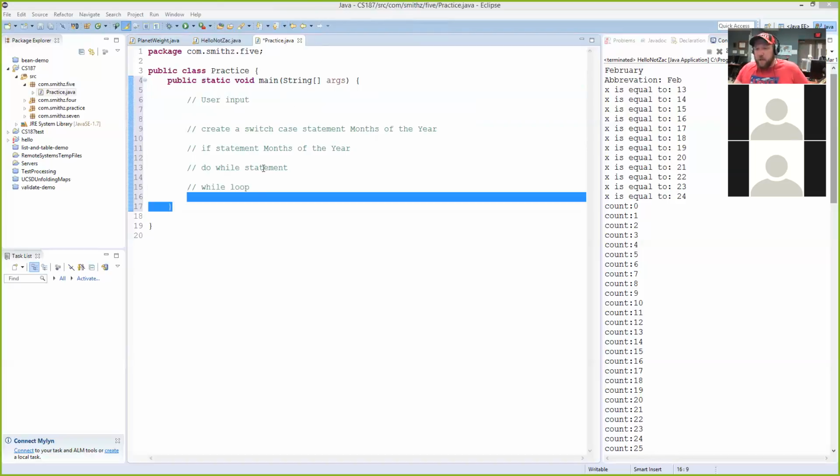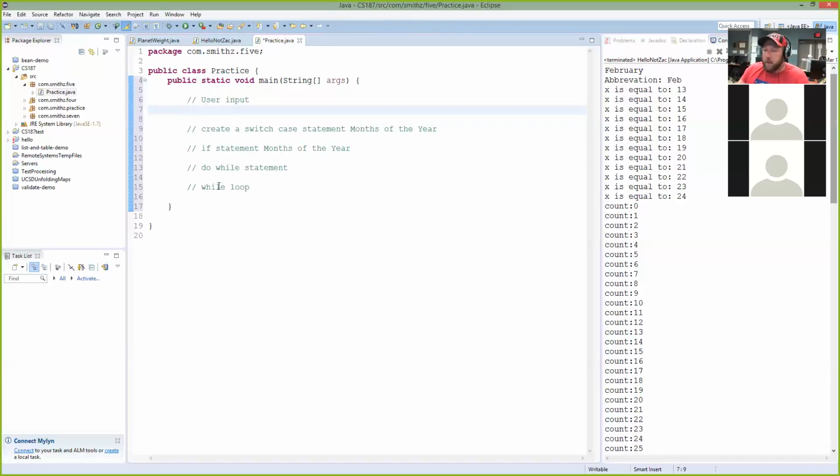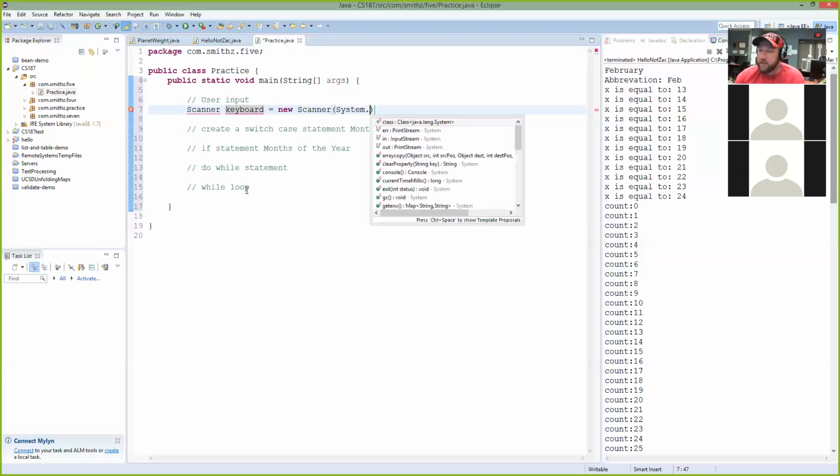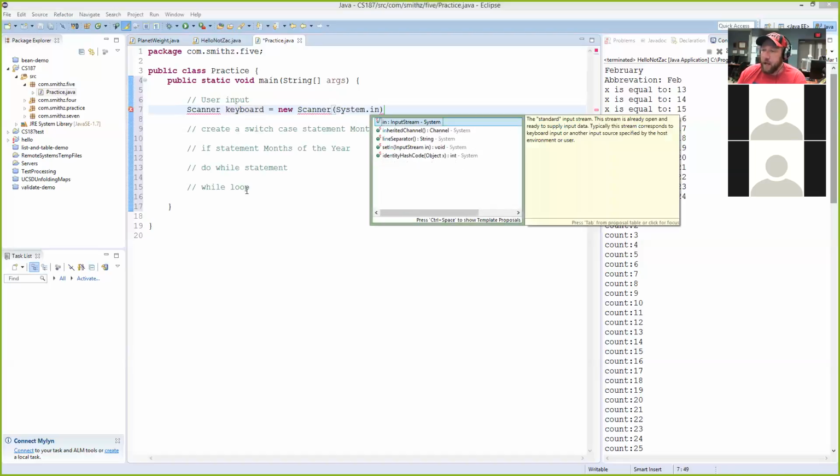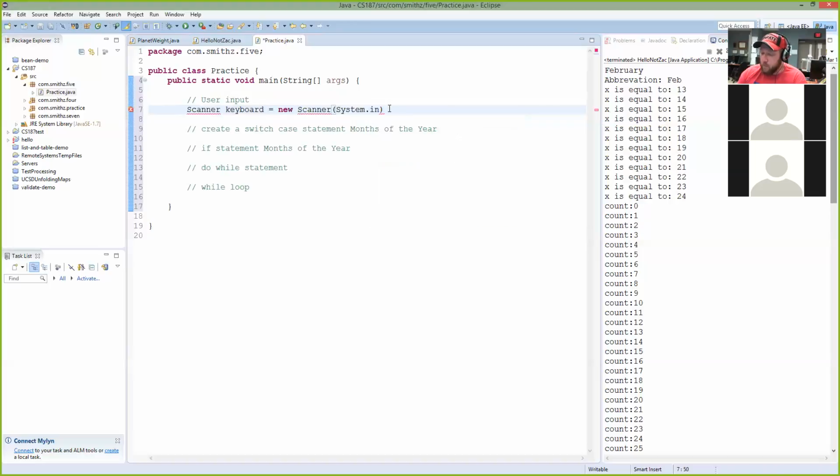All right, back again. So then we have used some simple comments to start off what we're trying to accomplish. So the first thing that we do is we want some user input. So let's go ahead and create our scanner class. And that is Scanner. Remember, I recommend that you use keyboard, something very specific, equals new Scanner(System.in); Remember, each line ends with a semicolon.